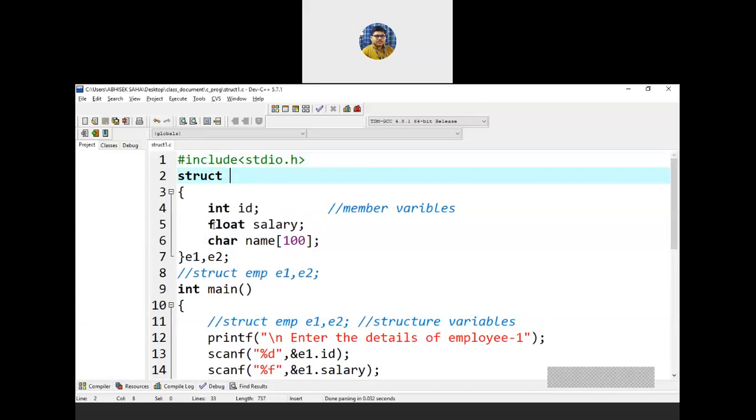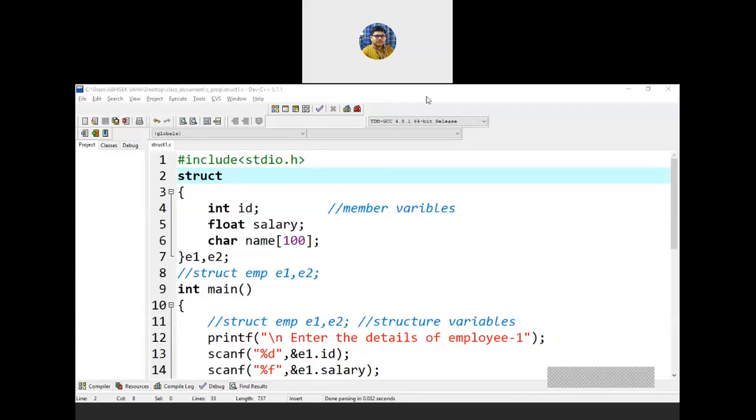When I am declaring structure variables in different places, like line number 8, like line number 11, in those cases we must provide the name of the structure, because it looks like struct space structure name.